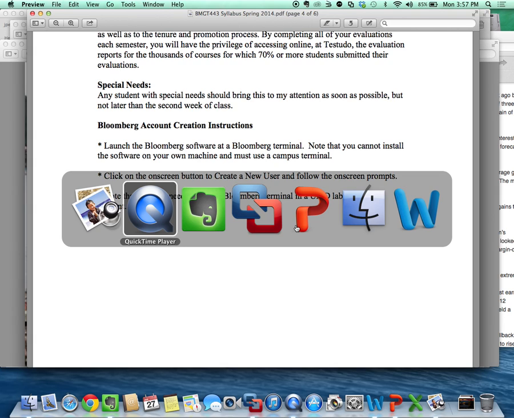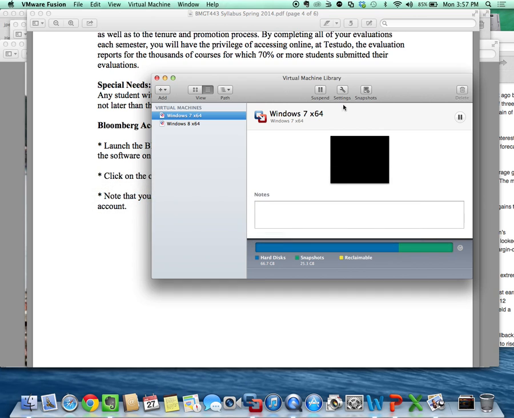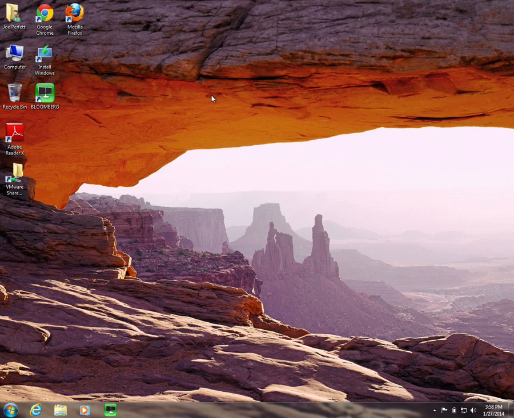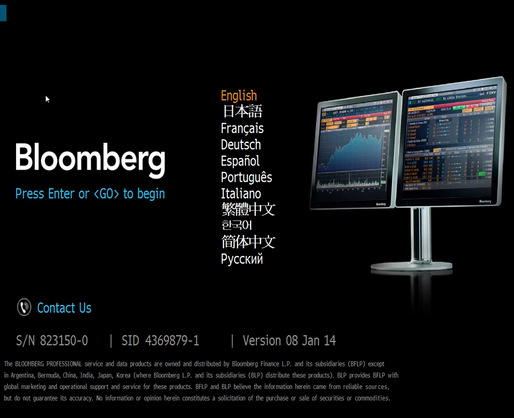There are two Bloomberg labs on campus. One is in this room. The other is in 1517 on the first floor in the finance lab. On the computer, you'll see the software. It says Bloomberg on it. You just double click on the software. It will load the software. Now here's the thing. You can actually go to Bloomberg.com and download this exact same software onto your own computer.